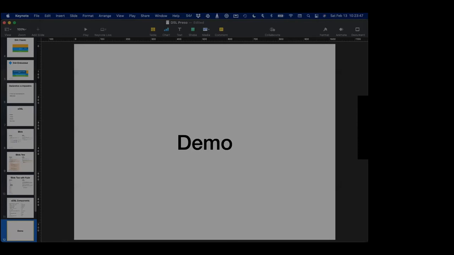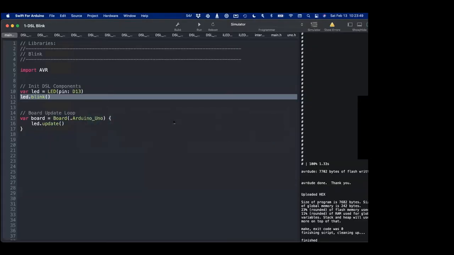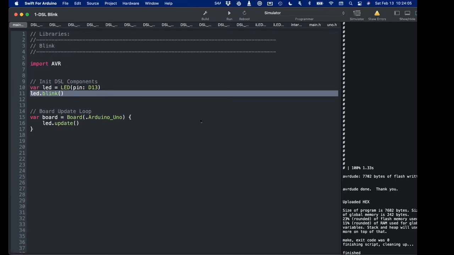So I'm gonna switch over here to Swift for Arduino, and we'll take a look at some examples here. Now, I don't know if you guys could see the other window, but I'll be using this board today. It's a standard Arduino Uno. What I'll be plugging into it is a shield. This one is called the Danger Shield.